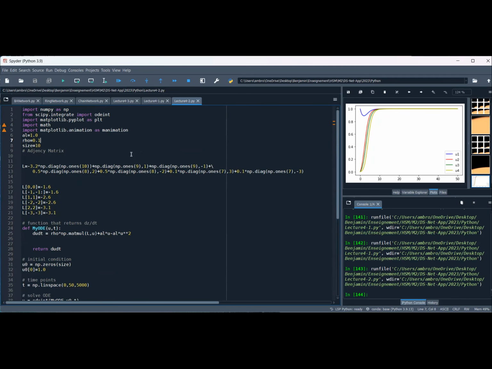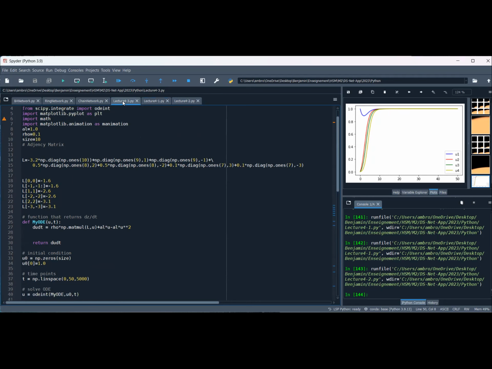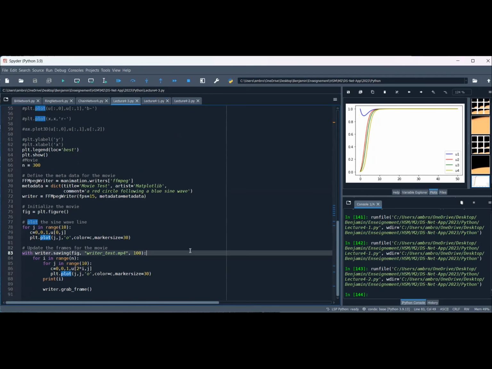What we can do is also make a movie. I already prepared it for you, just to be closer to the original application. This is Python stuff, but you can write a movie. Now I will do as in the picture. Each node will be represented in space, and the blue represents the strength of the concentration. If something is white, there's no protein tau, but if it becomes blue, it means that there is more protein tau. I prepared a movie for you. Let's find it here. I will first try it, and then I will share it with you.